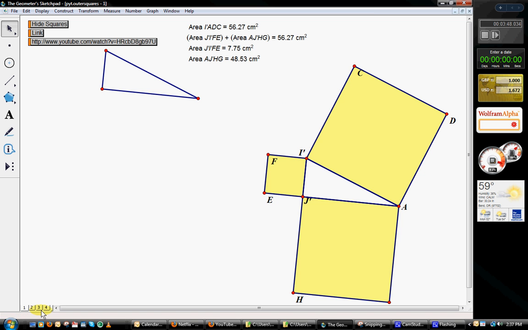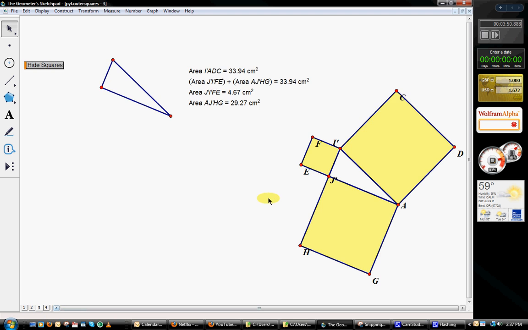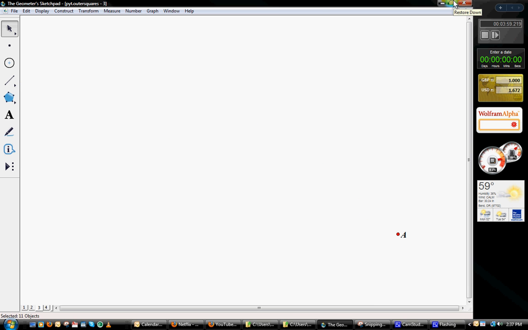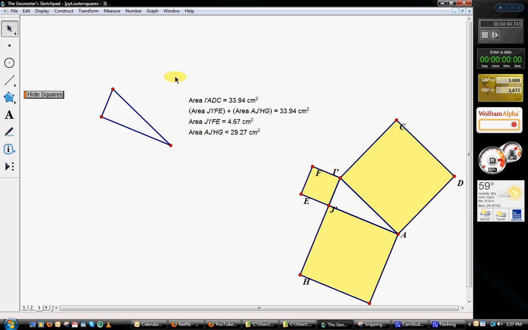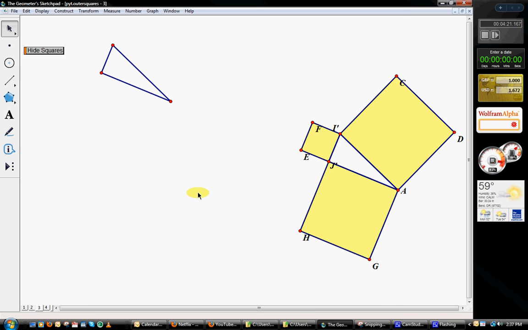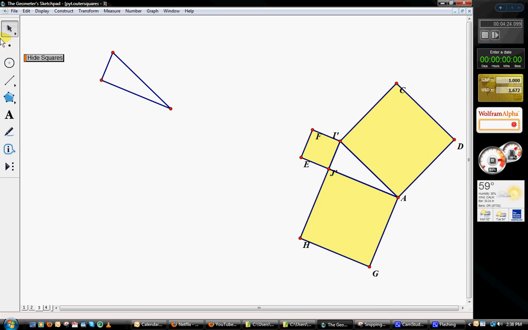So now let's see here where I can go to. There we go. Now let me just kind of get rid of all this and start from scratch. Whoa, couldn't do that, could we? Sorry about that. Forgot I needed to leave that parent triangle in place. But I can delete that, and I'll just leave this. This is just an action button that hides the squares. So I think most of us know how to do that by now, but you can certainly ask me for a tutorial on it if you don't.